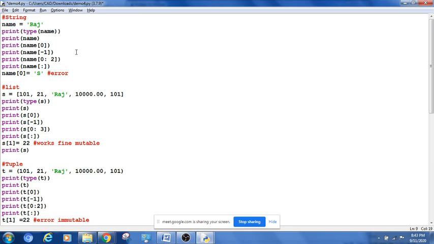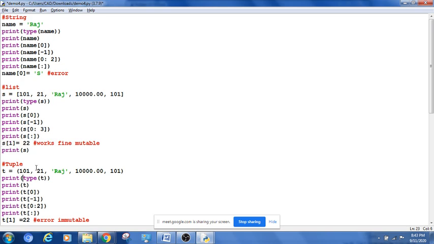Quick recap. String is a collection of characters. It is ordered, indexed, and defined inside single quote, double quote or triple quote. You can access a single element using an index, and multiple elements using a slice operator or range slice. You cannot modify the elements of a string once you define it because it is immutable. List is a collection of different data types defined inside square brackets. It is ordered, indexed, and you can modify the elements because it is mutable. You can access elements using an index, multiple elements using a range slice operator, and you can modify the elements.